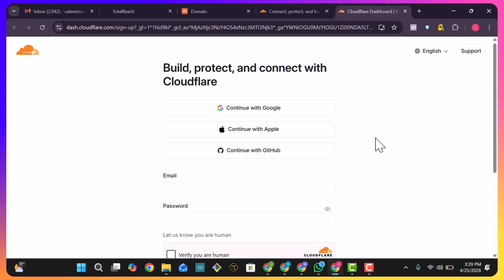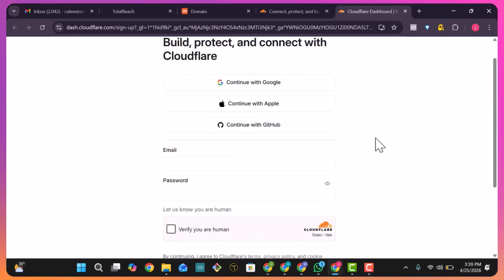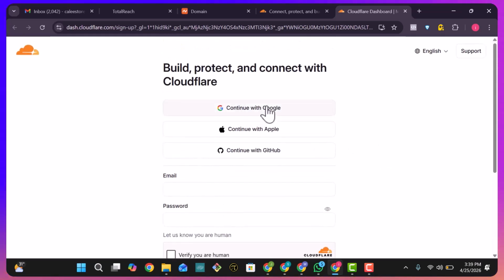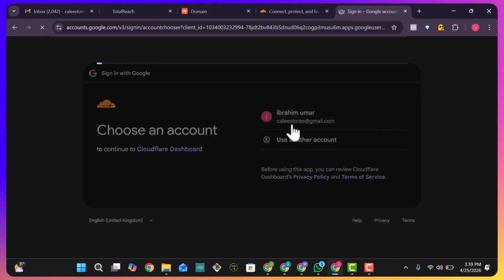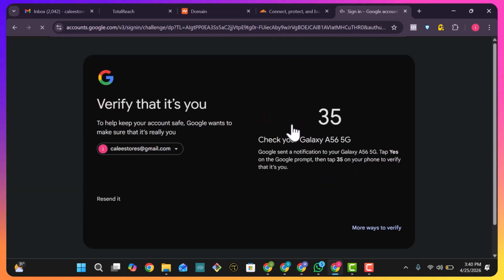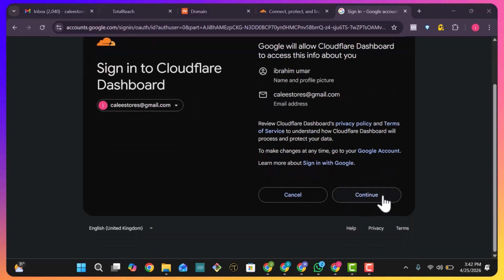Alright, now you can see that it's taking us to the sign up page. For me, I just easily want to sign up with Google so that it's faster. I really do not like filling all those details. So you just click sign up with Google and keep signing up like that. Alright, now we are already verified, so let's continue.